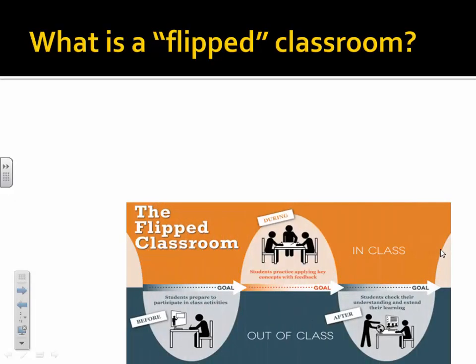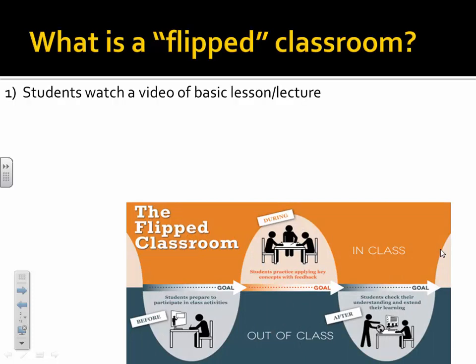All right, a flipped classroom is when you're watching a video, which is what you're doing right now. You're watching a video of an explanation of some sort of topic. So something that might have been previously done in class. So I'm telling you 2 plus 2 is 4 in class. Well, now you're watching a video at home. So why does that make it flipped? Feel free to look at this graphic down here. This is explaining exactly what I'm talking about.